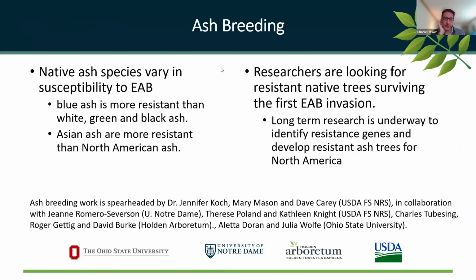So next, I'm going to cover some work spearheaded by Dr. Jennifer Cook, with the Forest Service in Delaware, Ohio, where she looks at native ash species which vary in susceptibility to EAB. And she's doing some ash breeding work right now. She doesn't really work on blue ash, which has been observed to be more resistant than white, green, and black ash. And so she's been really looking at resistant native trees that survive this first EAB invasion. She's focused primarily on, I think, green and black ash for her first foray into this. But this long-term research is underway to identify resistance genes and develop resistant ash trees for North America.